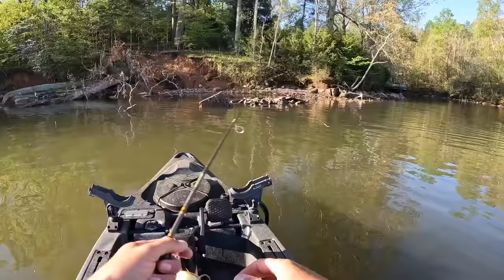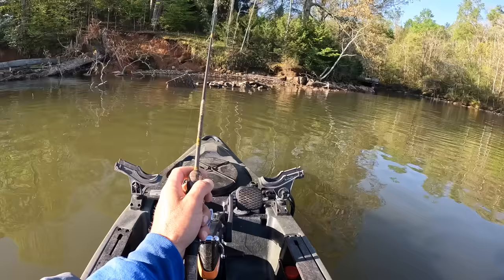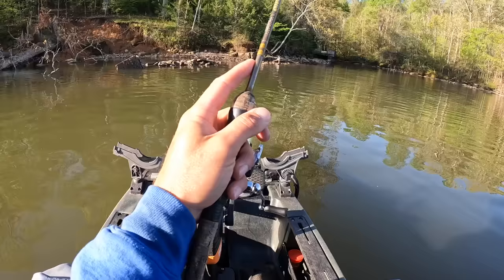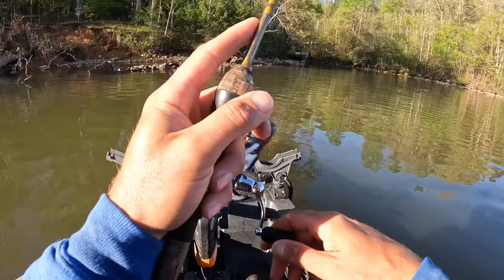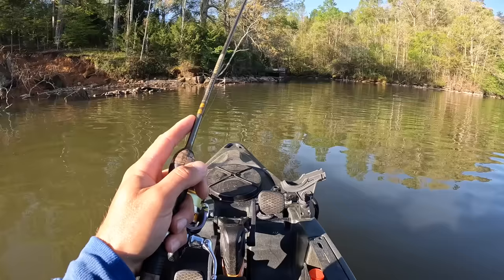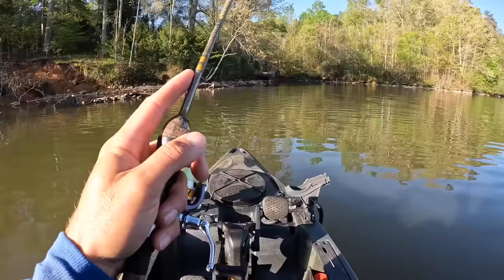So I picked up some of those. I'm keeping one on my life jacket. I think I put another one in that hatch too, so in the event we lose one jig knocker, we've got another one there. Hopefully that's going to help save us some time on these videos by not having to retie when I snag. And I'm going to tell you — you throw around these trees and brush and docks and all that — is that a deer going over there through the water right there? I can barely see it and I can't zoom on this camera. I think that's a deer swimming across the river right there.